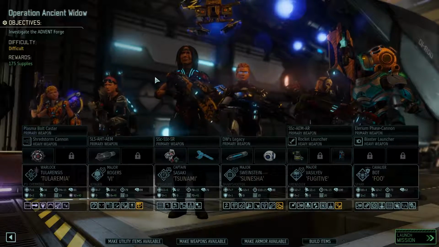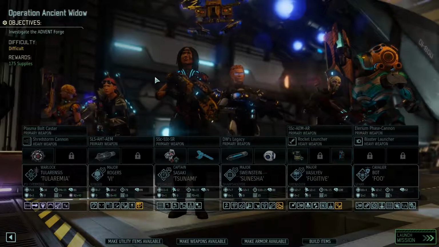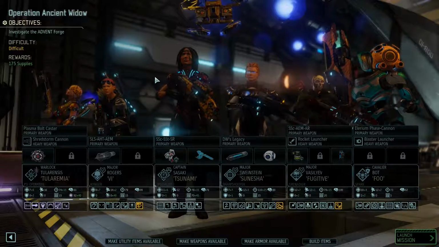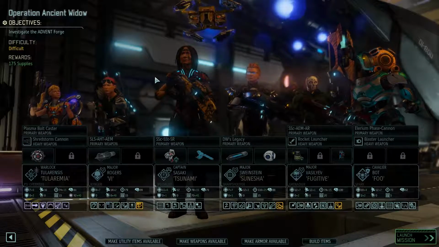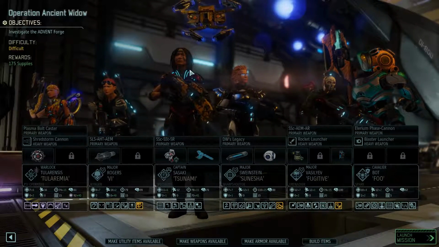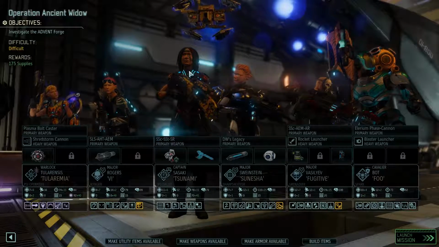It's Operation Ancient Widow. We need to investigate the Advent Forge, and I don't remember if we destroy it, but for now let's investigate and see what we find. So it's gonna be a tough mission. We have 18 enemies. We're gonna take Larimia, Tsunami, Sunesha, Fugitive, and Fu.